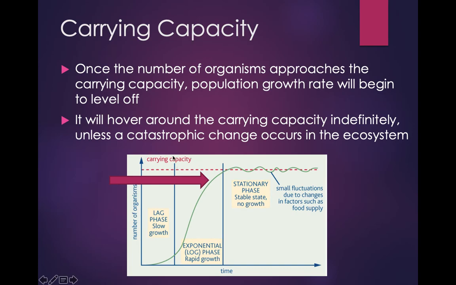And remember, carrying capacity is not going to be the same amount for two given populations. It's dependent on many things: the amount of space available, the amount of nutrients available, how many organisms of each other type, because we know the environment is the interconnectedness of all these organisms. So you have to really calculate it for a specific area. But as we begin to approach it, it might get exceeded. Again, those limiting factors kick in and pull those numbers back down. And it's just going to dip up and down around it. And this is ideal, okay? This is a sustainable population for an indefinite period of time.